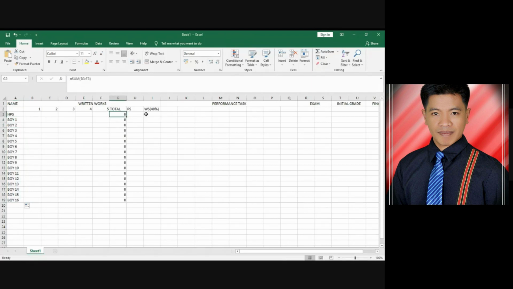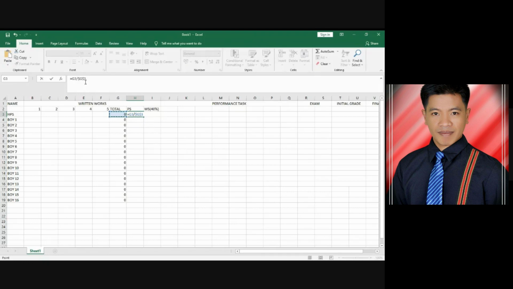Next we have the percentage score. So what will I put here? First the equal sign, and then click the cell on the left side, which is the total below. Click it and then the division symbol. Then click again this cell and press F4.